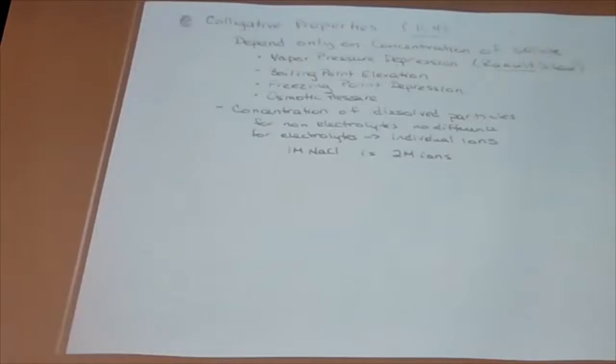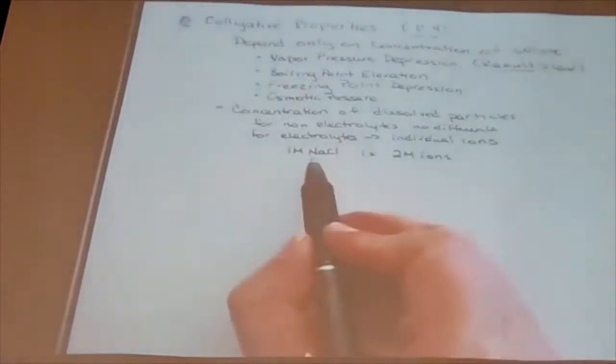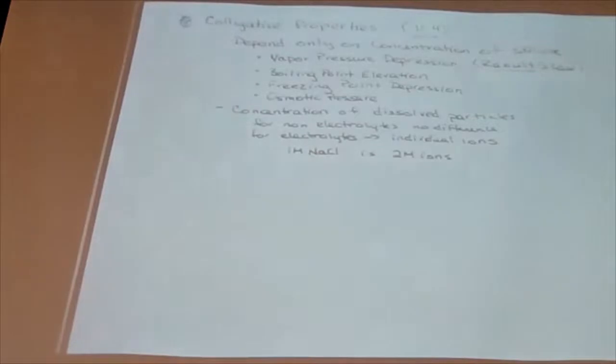But if I have an electrolyte, those are the things that conduct electricity, they separate into ions. And each ion acts as an individual particle because, as you recall from the beginning of the chapter, each ion is separately surrounded by the solvent. Okay? And so then we need to take into account the factor of how many ions there are. So if I look at sodium chloride, 1 molar sodium chloride, that might be how the bottle is labeled, is actually 2 molar in ions. Okay, so remember capital M is molarity, that's moles per liter, that's a way we do concentration.